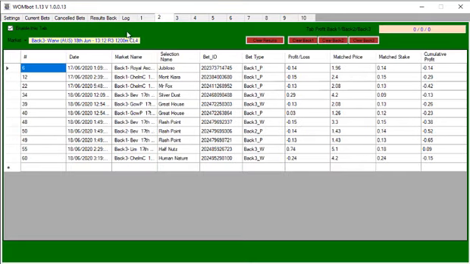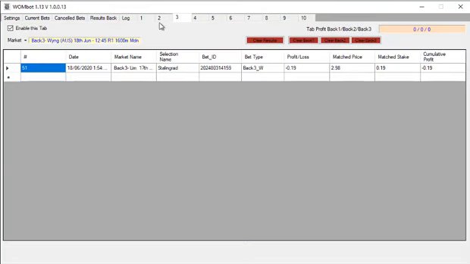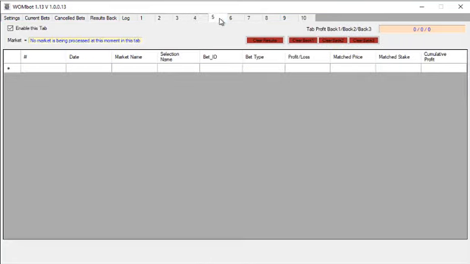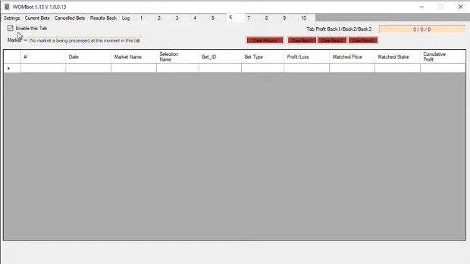You can see this one's green because it is monitoring a race here, and it tells you the race that it's monitoring. So this one here is monitoring a race. Okay, so these are all the tabs here, and it tells you the profit and loss up in the corners. Okay, if you untick them, then that tab won't be used.